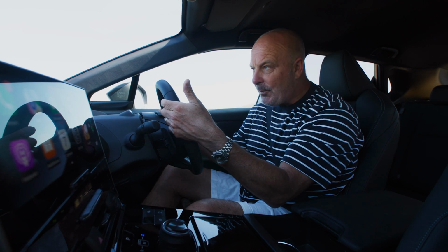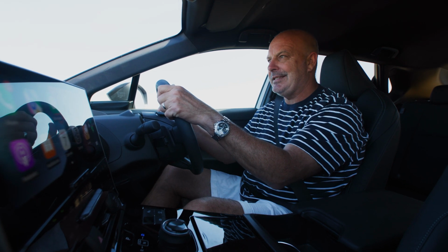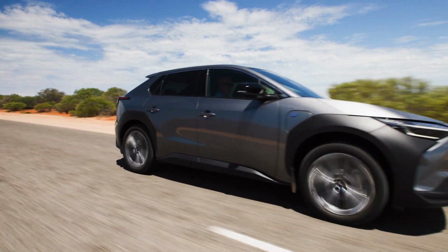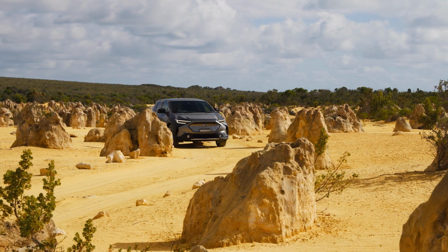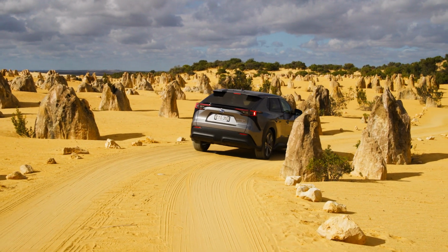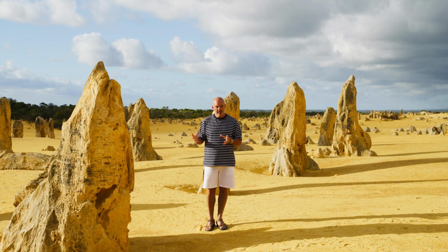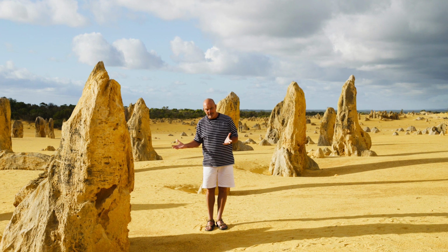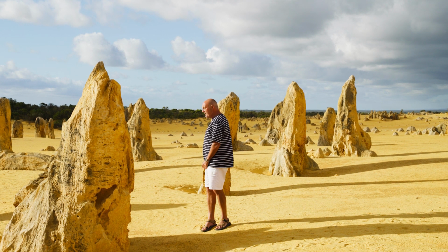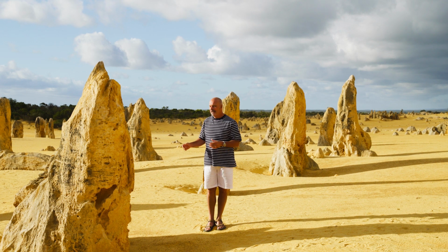It's actually the most popular national park in Western Australia, the Pinnacles. Looking forward to this. As soon as you arrive, it's obvious why this place is so popular with tourists, many who day trip up from Perth. You can drive the Pinnacles and look at them from your car, which is great. It's a 4-kilometre track, or you can get out and walk, which is a great idea because it's a pretty amazing spot. I mean, everything is different from every different perspective.